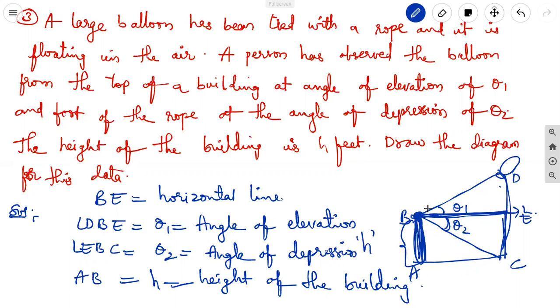When you get the clear picture from the given data, then it is easy to find out what they are asking. What is the angle of elevation? What is the building height? What is the distance from the foot of the rope to the observer? These are all calculated from the given information only. When you draw the correct figure, you get easy and correct values.